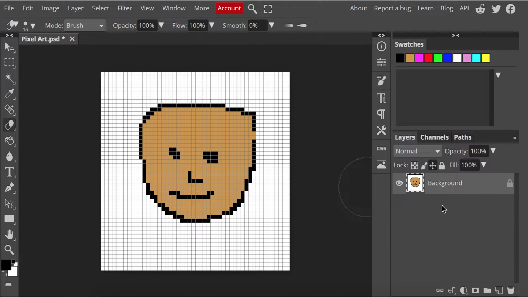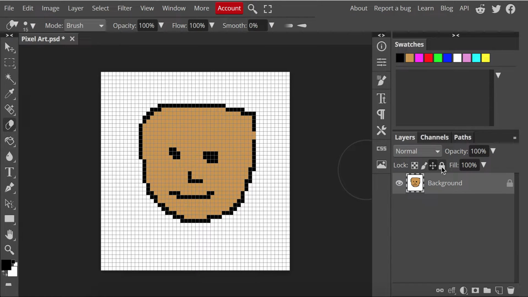So the layer section is down here in the lower right, and this is where we can stack different images on top of each other. One of the things that you'll notice is there are a couple details and icons that we will see. The first is a smaller version of our artwork along with the title for it. It defaults to background. You'll also notice that it has a lock here. Usually if you're working on the background layer, it's going to lock it instantly.